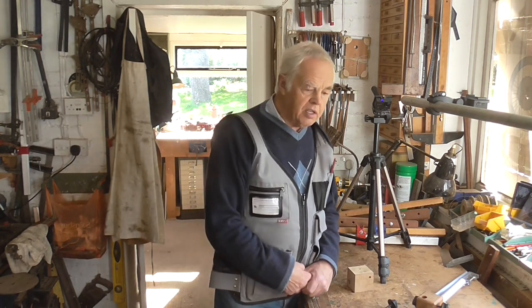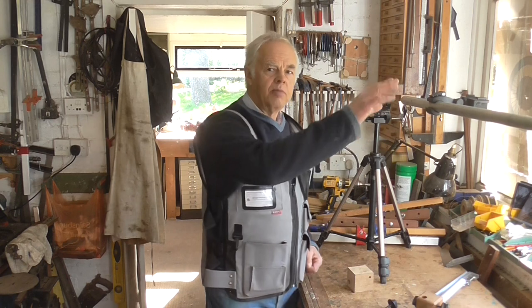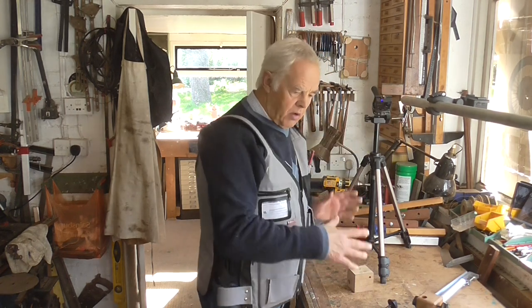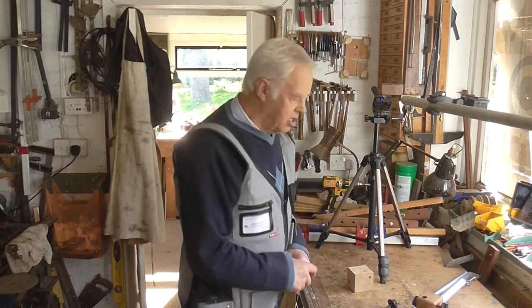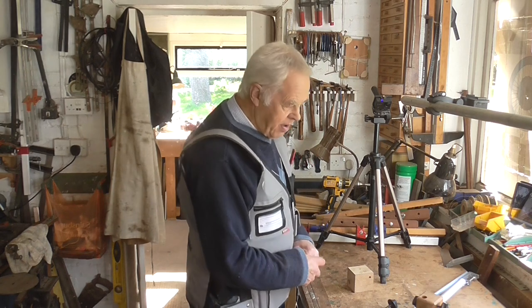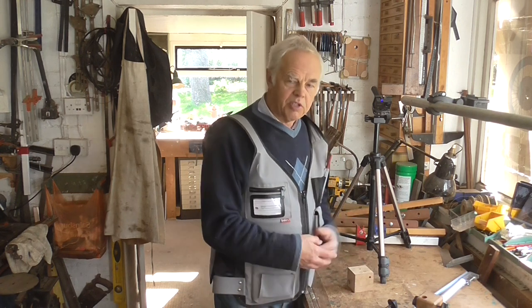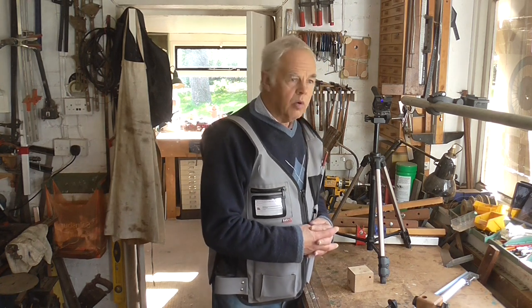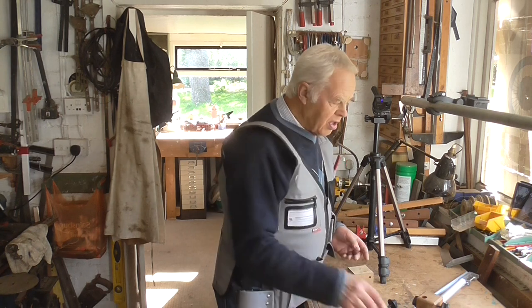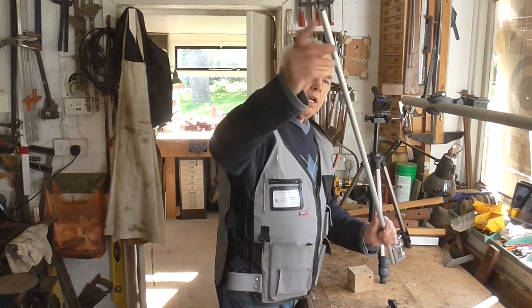It's all made from junk, costs absolutely nothing, and has used up some useful materials — hopefully making a very useful device for my videos. At the moment I'm using my enlarger setup, but when I'm in the other workshop on my fretsaw there isn't as much room. If you want to have a go at it, you don't have to use exactly the same materials — have a look in your shed and see what you've got. You could even make it in wood, which would do the job just as well.